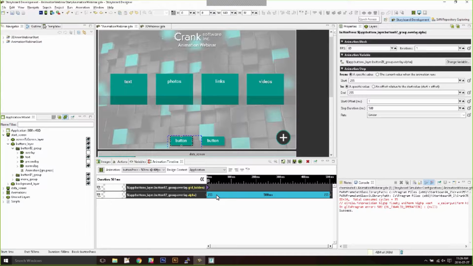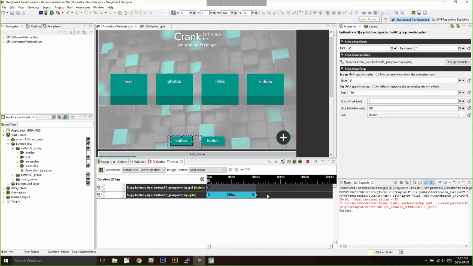To start animating it from 0 to 255 alpha, we'll inline double click on the value, press 0, and we'll want it to animate up to about 150, which is about half opacity. We also want the time to go down to about 200 milliseconds.